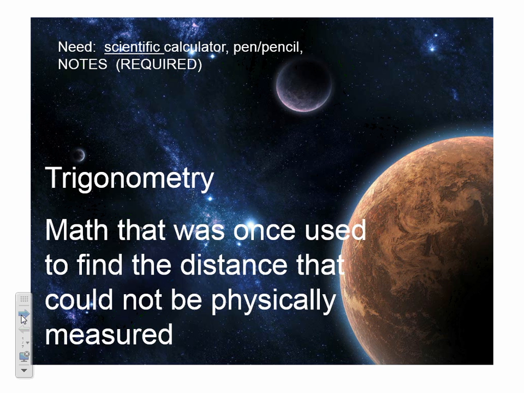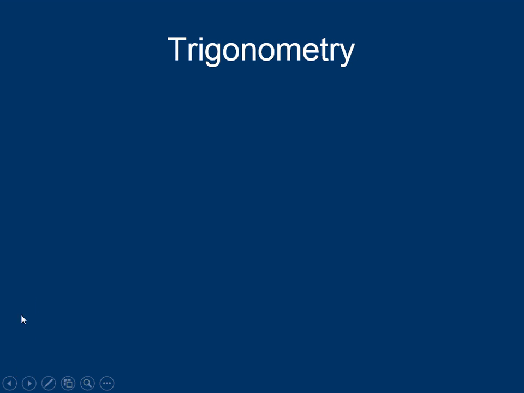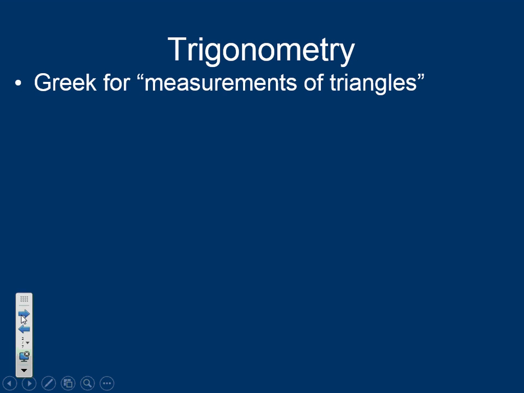You may have heard of trigonometry, and it kind of sounds a little scary, but I promise it's something that's really cool and applied in a lot of different areas in sciences and math, and I think you're going to find it's very useful as we go through the rest of the year. So trigonometry, you don't need to write this part down, but basically it's Greek for measurements of triangles. So we're going to be focusing on finding missing measurements in triangles. And our work is going to focus mainly on right triangles.